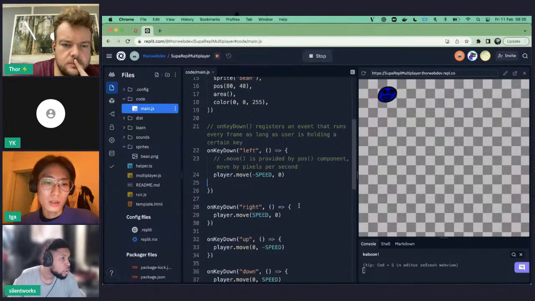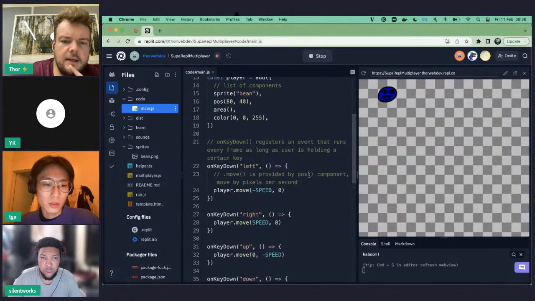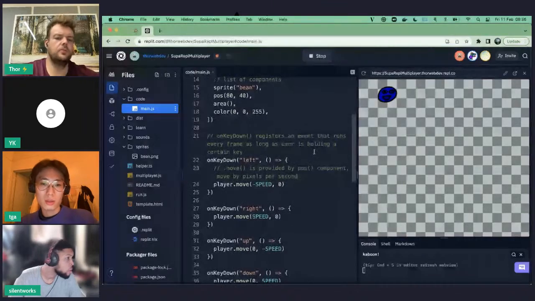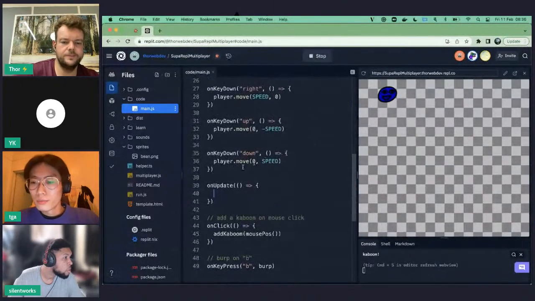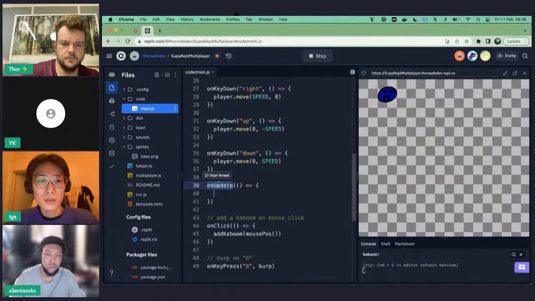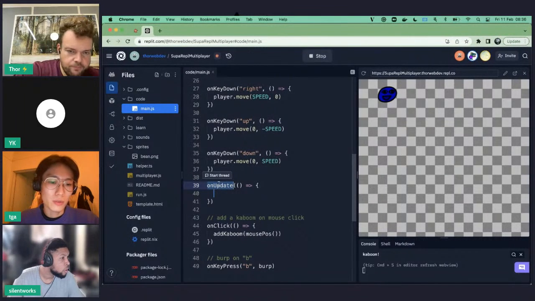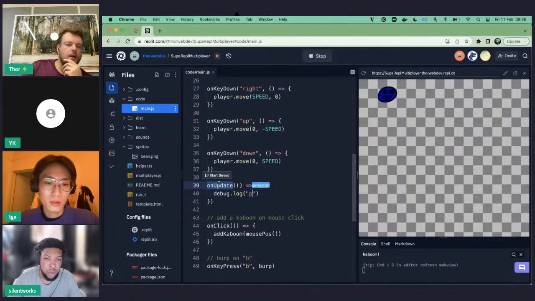Do you want to just log the current player's position? So basically, any time the position changes, is there an event listener for changing positions on updates? There's no listener for position updates, but we can just print every frame right now, so a bit easier.